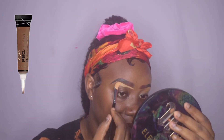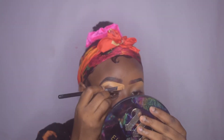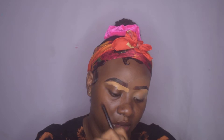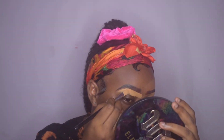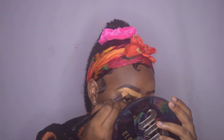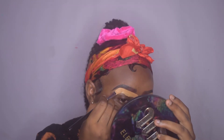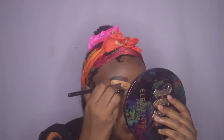To begin, I'm going to start by concealing my brows. I'm using the Eligible concealer in shade Font, and the brush I'm using is the Color 513 concealer brush. Later on I'm going to conceal the top of my brows using the Eligible concealer again but in the shade Espresso.